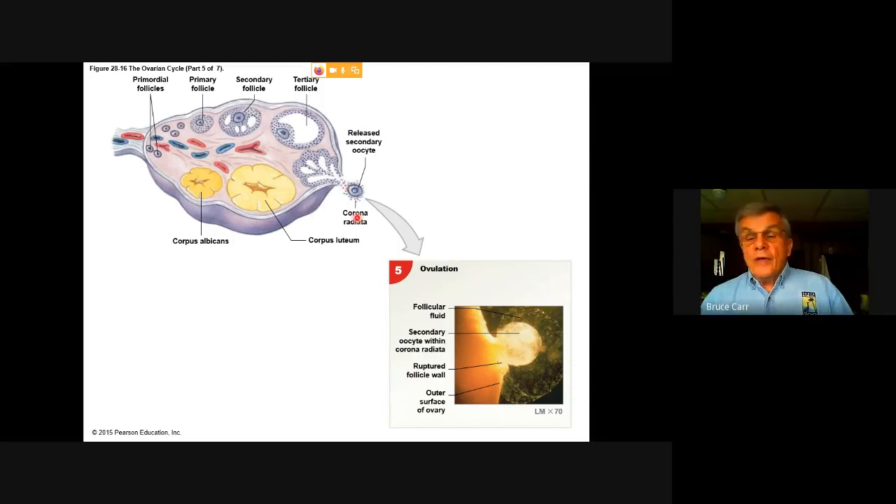That moment was captured here in the light microscope. This is an ovary wall, with the follicle contact point right here. You can see the secondary oocyte within the corona radiata, and also a line around here — that's the follicle membrane itself containing follicular fluid that is maintaining the oocyte. Once this leaves, what's left behind — the empty follicle — basically dries up and contracts. The corpus luteum is the immediate product, and with further aging, the corpus albicans.